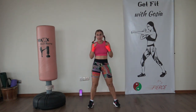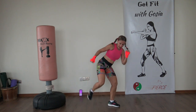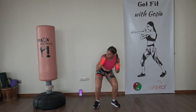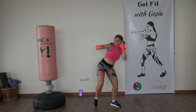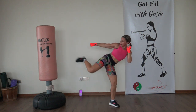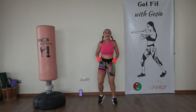Hands are up. Exercise. Go. 23. Down, one kick. Down, same side. Down. As you kick, turn your opposite foot out. Lift the hand up and then kick towards that hand. So this is as your guide. Three, two, one, rest. Time, okay?